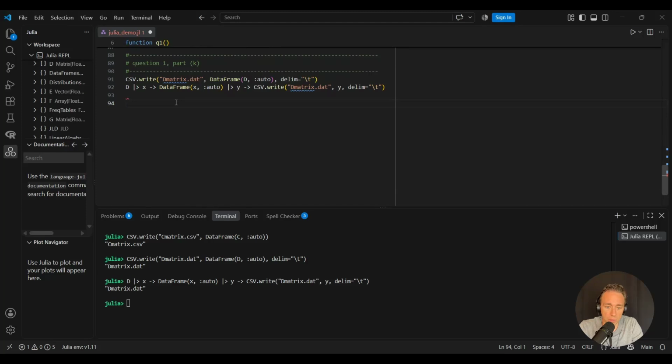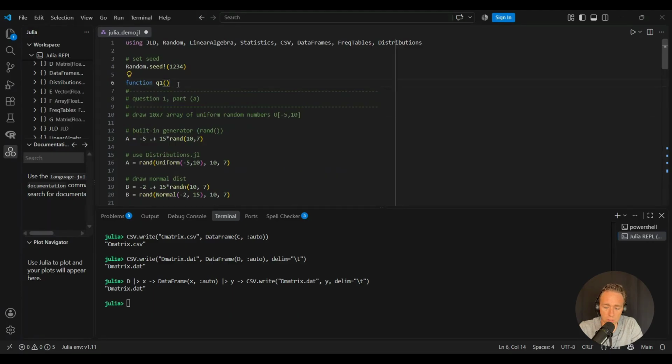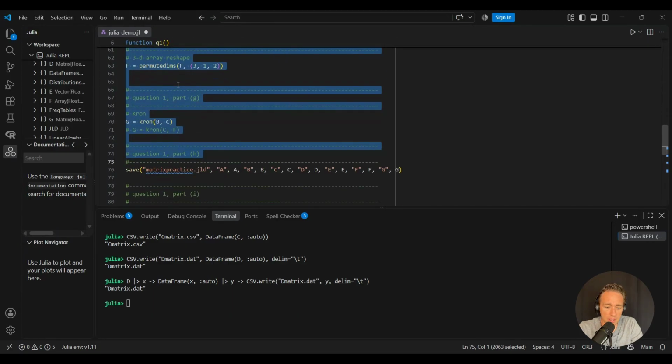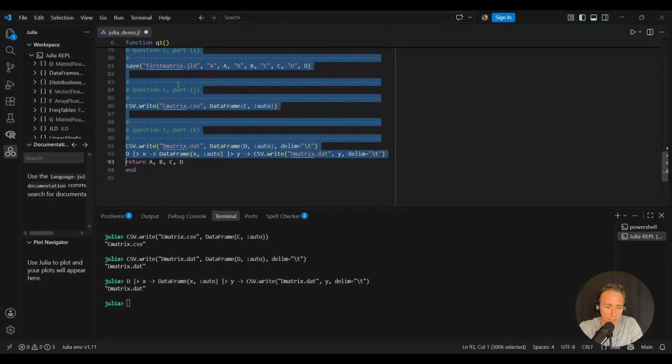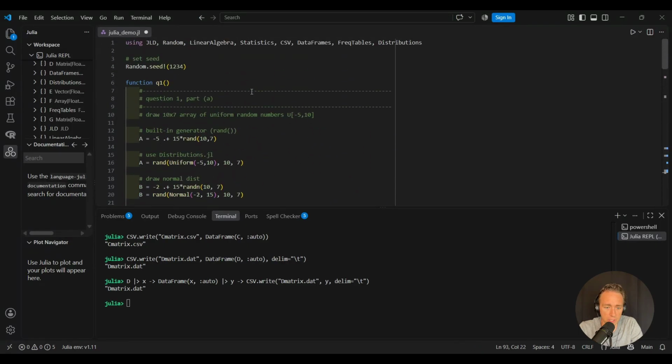And then we do the return, A, B, C, D, and then we write end. So that's how we do the function. Everything inside the code is in a function. I'm going to indent this, since that's standard practice for clean coding, to know where your functions begin and end.